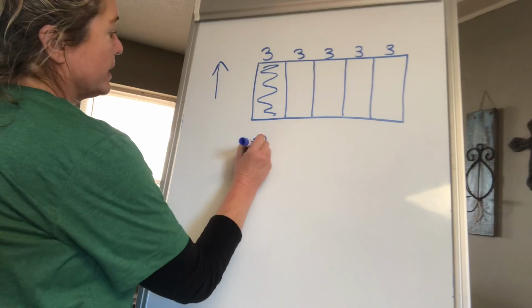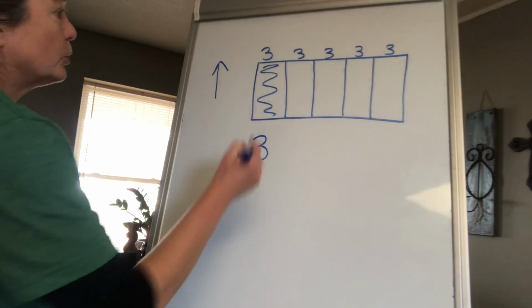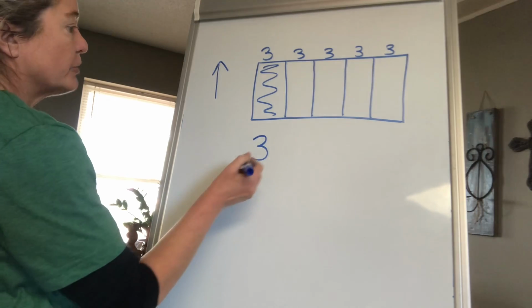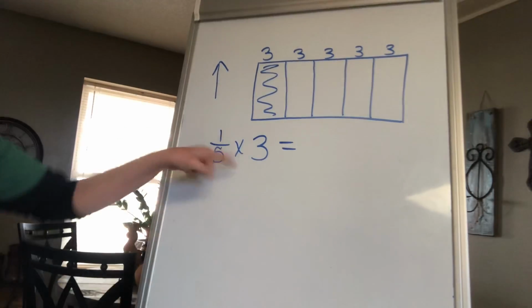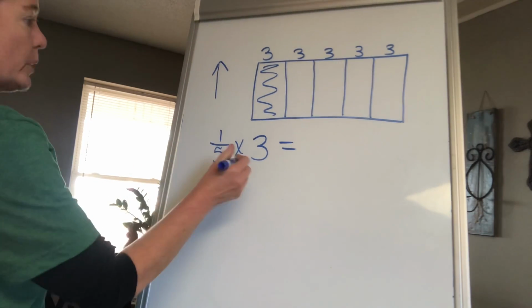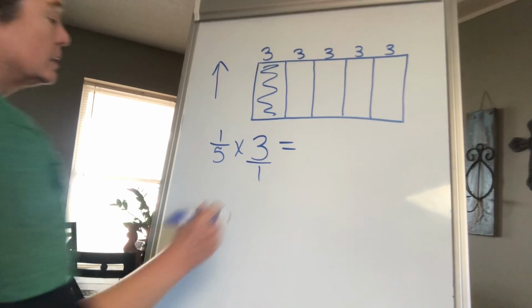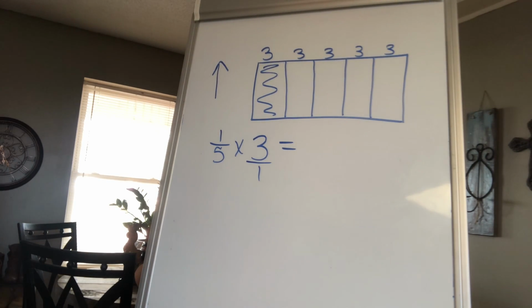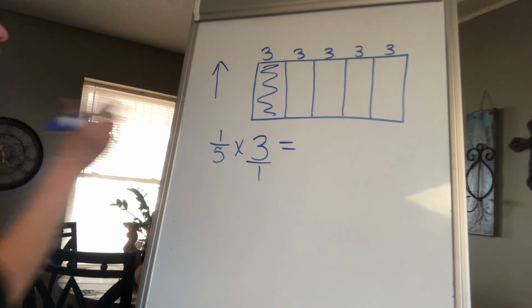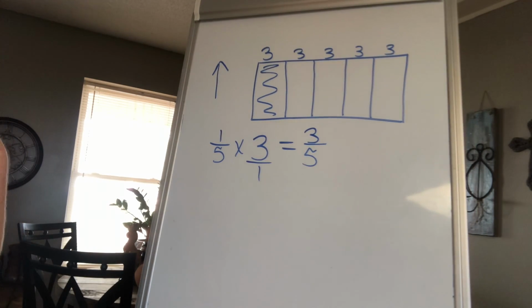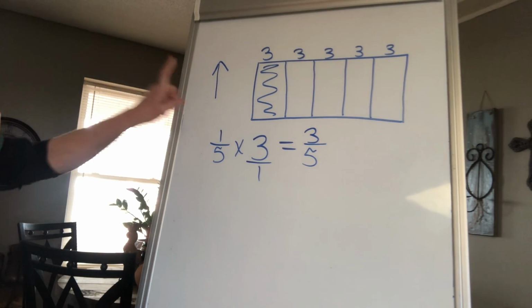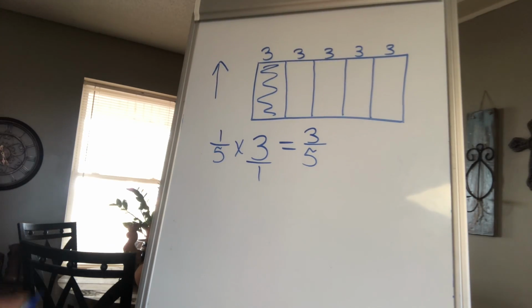We have 3 kilograms, and they're each in fifths, so we have 1/5, and each fifth is 3, so we would have, is that right? Is that going to give me a whole number? Let's think about that one. If I multiply straight across, I'm going to get 3/5, and I said that my answer was going to be whole. Okay, so I know that's not right.